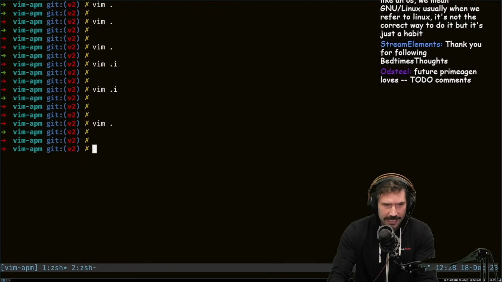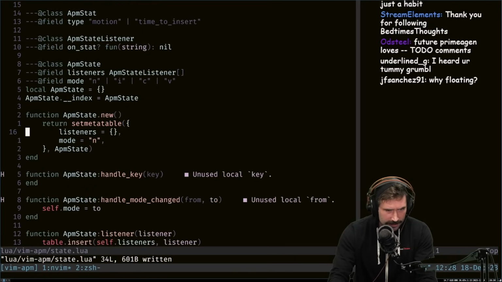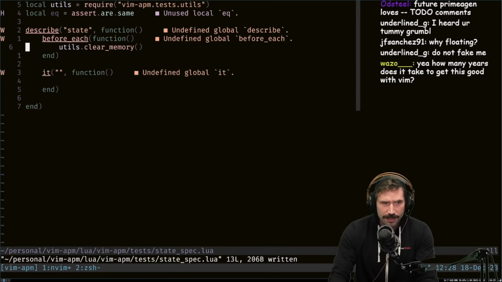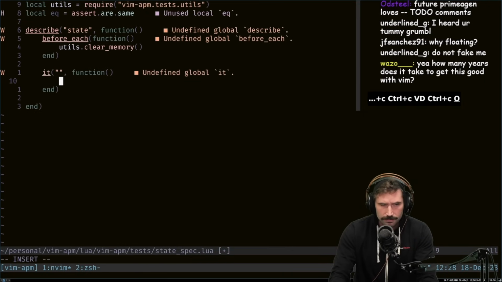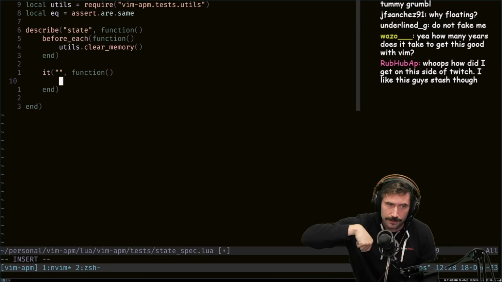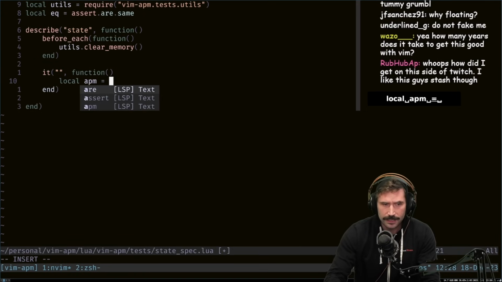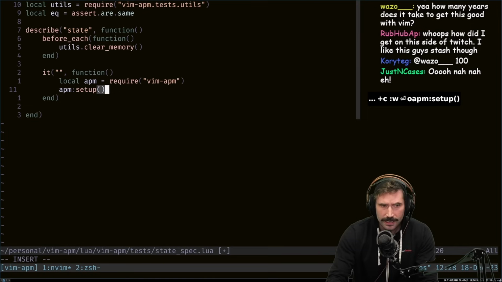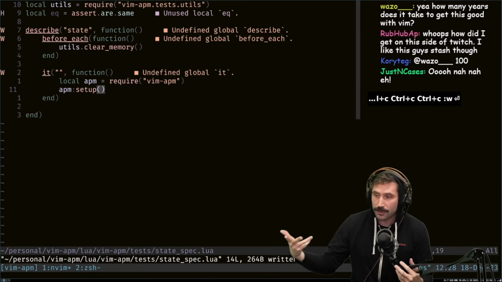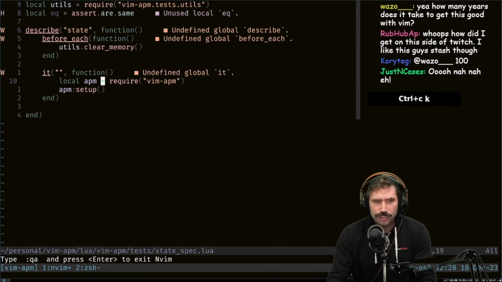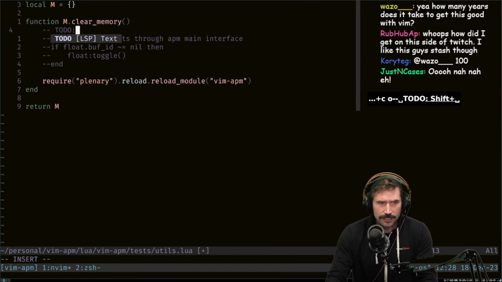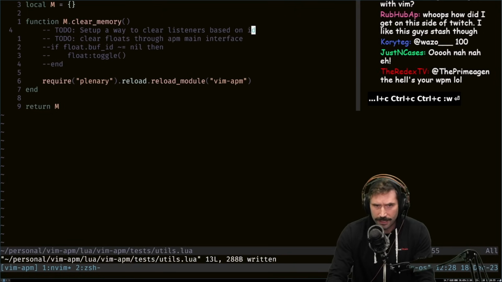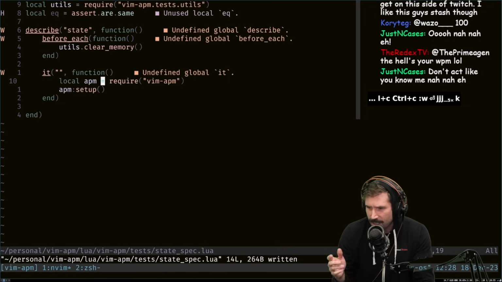Oh man, hold on. I gotta take off something. It's driving me nuts. Okay, good. Okay, so I already took this out. So now I go Lua. We don't even need to do this. So now I should be able to come down here and we can set up APM: local APM equals require vim APM, right? And so now I should be able to go APM setup. Now this will attach all the listeners. Everything will look good. Happy about it. I probably also have to set up a way to clear listeners based on ID, right? I can do that because we have like a little listener item. There we go. So I got to do a couple things.